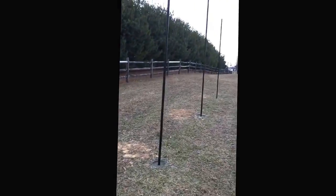All 4 poles are lined up, and this is what it looks like. So I'm waiting on the net to be delivered. When that's delivered, I will install it.